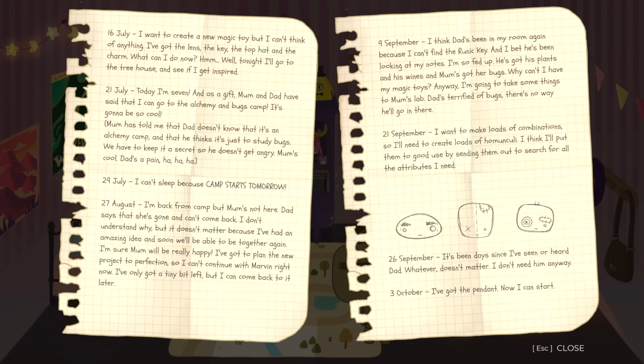Okay, 29th of July. I can't sleep because camp starts tomorrow. 27th of August. I'm back from camp, but Mum's not here. Dad says that she's gone and can't come back. I don't understand why, but it doesn't matter because I've had an amazing idea, and soon we'll be able to be together again. I'm sure Mum will be really happy. I've got to plan the new project to perfection, so I can't continue with Marvin right now. I've only got a tiny bit left, but I can come back to it later.